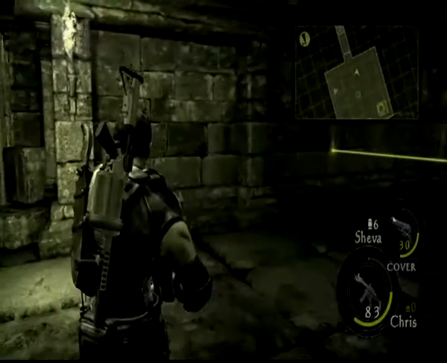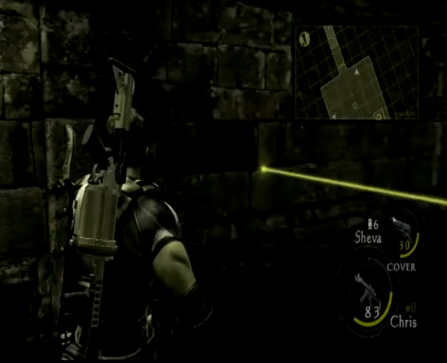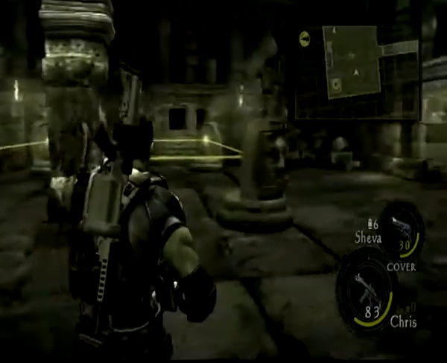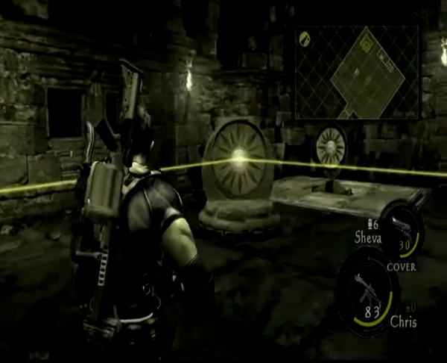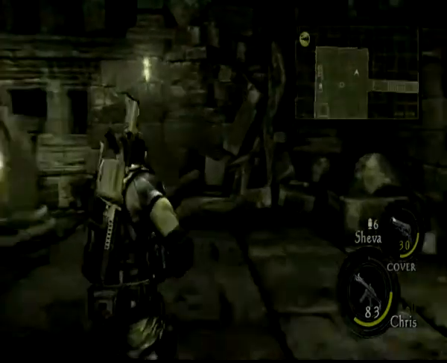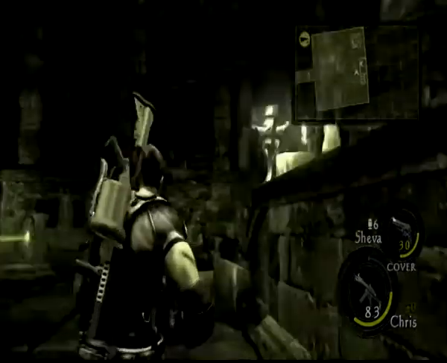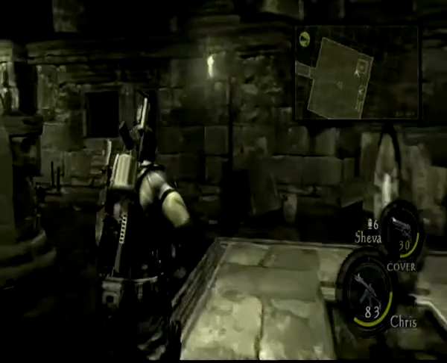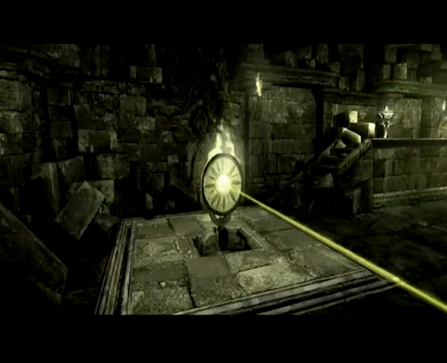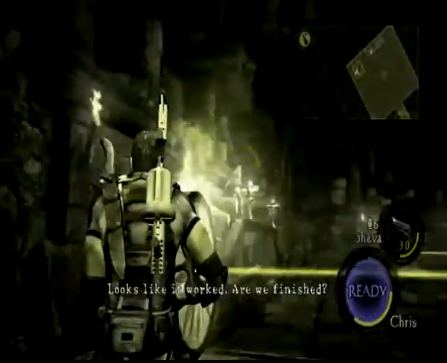So before I touch that, I'm gonna have to rectify the beam. There's a trick to getting out of here. So that beam is not supposed to be aimed there. It's supposed to be aimed there. Beams are dangerously focused. So looks like we just have to turn that one around, maybe. Oh, she had to wait there. All we had to do is just get her to wait there, and she wouldn't have died. Looks like it worked. Are we finished?